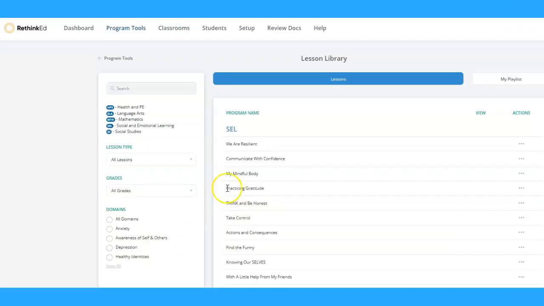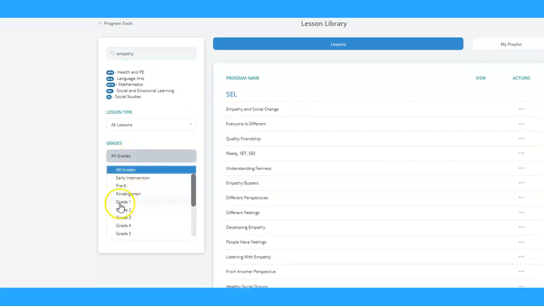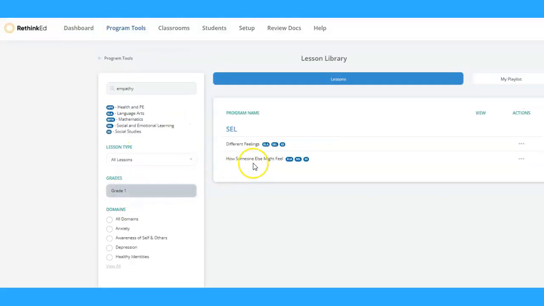One thing I want to point out, and this is how I've been aligning the portrait of an eagle to our lessons, is you can just search here. One that we have so much information for is empathy, and then everything will show up here, and you can filter by grades. And there we have it.